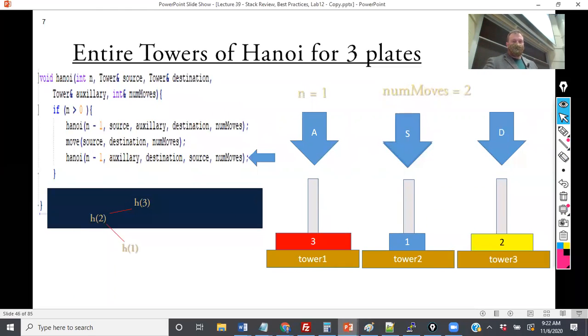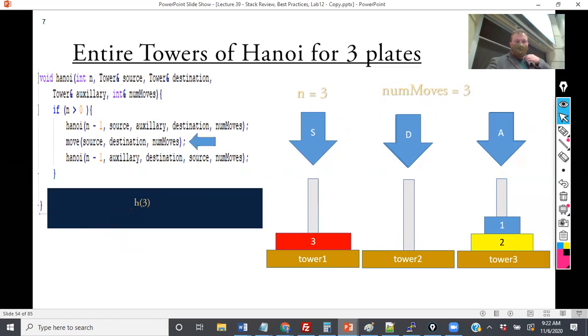And then we go to 1, and now we're going to do the whole thing again. And now we get to this right location. We go to 0, we move back up, and now we're here. We have our source and destination. And as we've hoped, the blue plate is going to move on top of 2, like so. And then we go here, now we're up to 3 again.